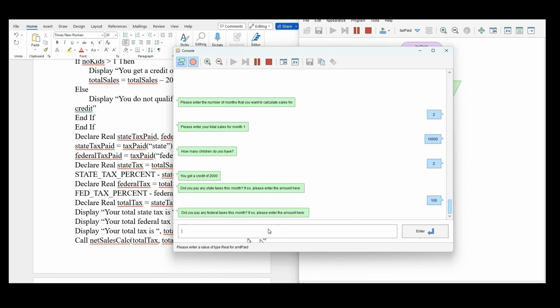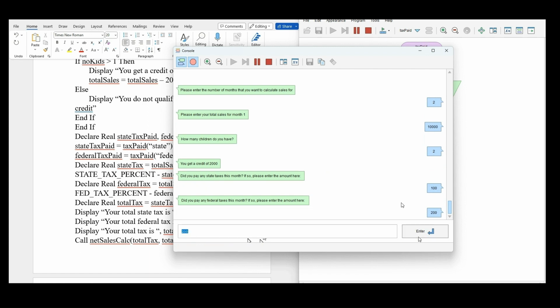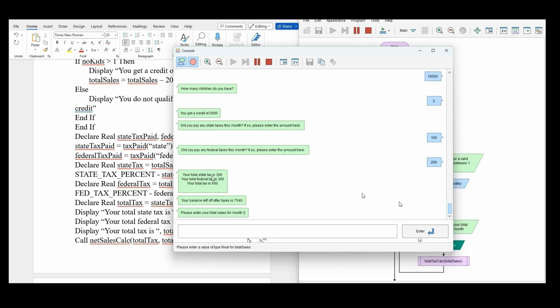And then federal, I also paid 100. Well, let me do 200. Right? So your total state tax is 300. Your total federal tax is 350. Your balance left over after taxes is $7,340. And then it's asking for month two.